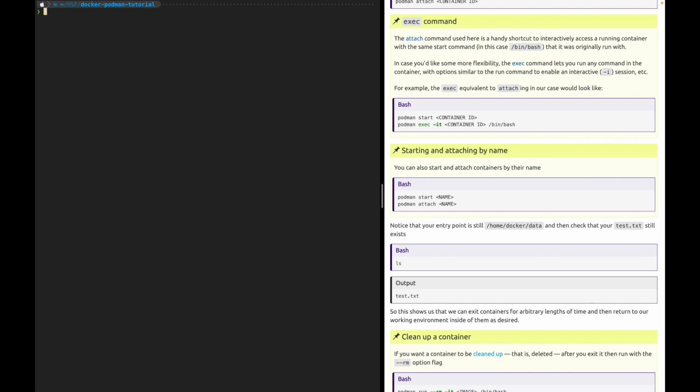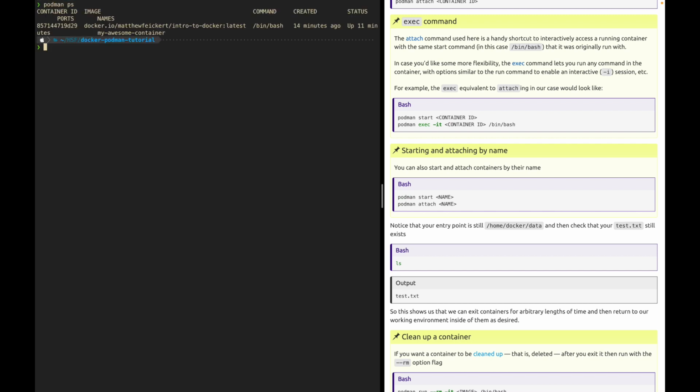Another option to interact with a container that is being executed is using the exec command. So if I do podman ps, I see that my container is running. The initial command was /bin/bash, so if I do attach, this will be executed again. But I can do something different.